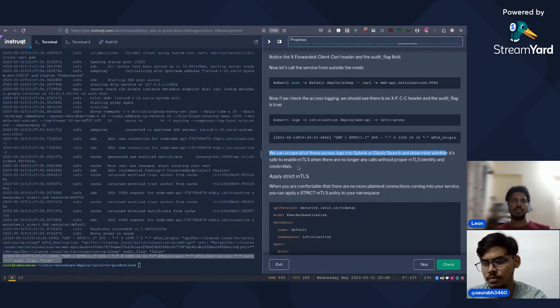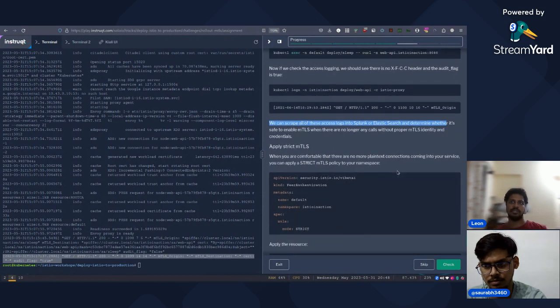So to find out which services do not have MTLS, you can use this access log, and with this combination, you can use stats to get the number of how many handshakes have happened, how many did not happen, if there was no cert found or something like that. And you can use that to get a sort of a matrix.